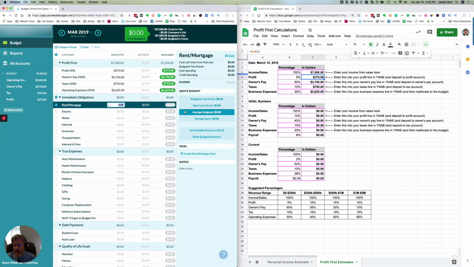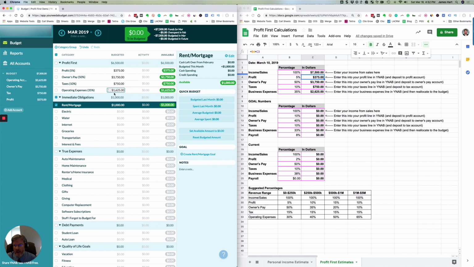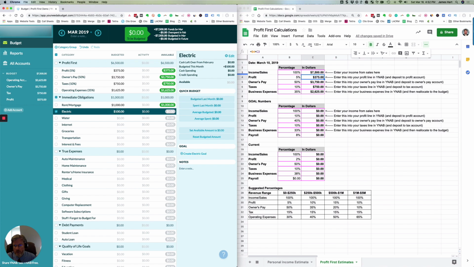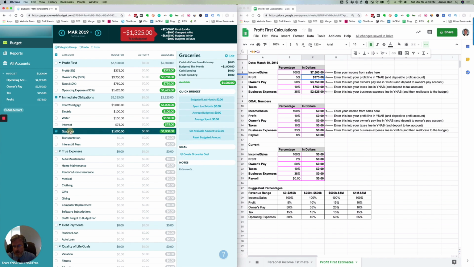And then you can take that money, and let's say you move 1,000 to rent, and then you can start allocating different things here. If you want this $100 or $150 for water, don't worry, I'm going to cover this in a second. And let's say 75 for your internet, and whatever. Let's say you just get miscellaneous. You've got another 1,000, not groceries, it's going to be something else. Office expenses. Then you're going to cover that with your operating expense budget here. And so now you've got $300 left for operating expenses, and you've allocated all your money to where it should be. That's how I basically use Profit First and YNAB in conjunction.